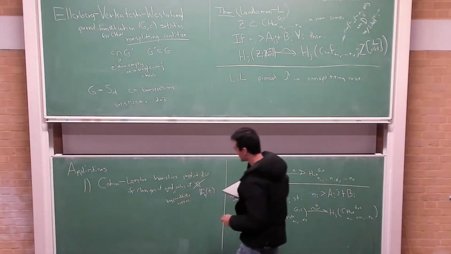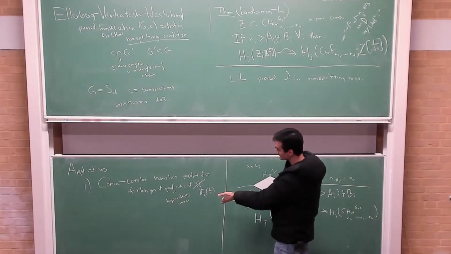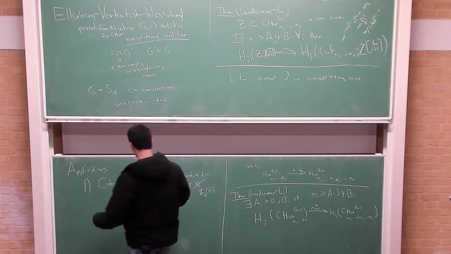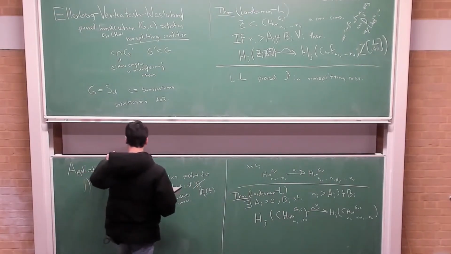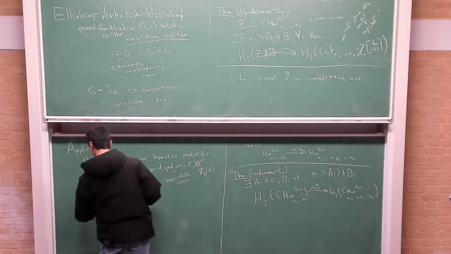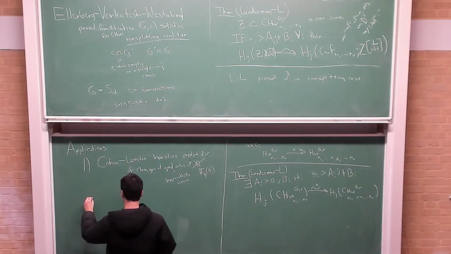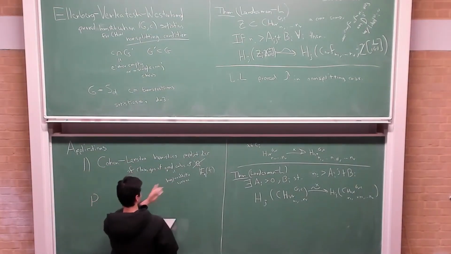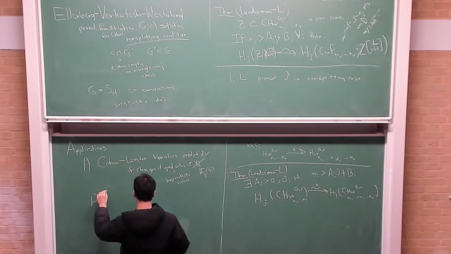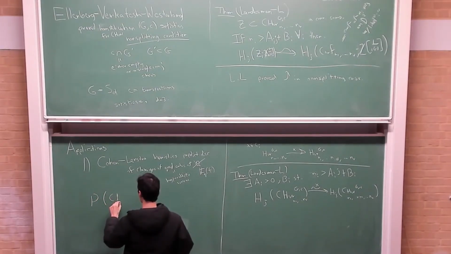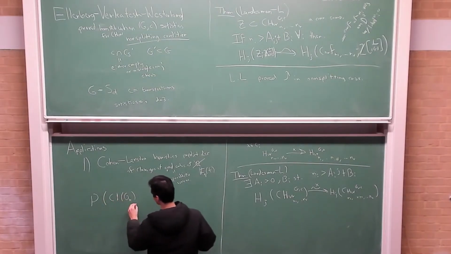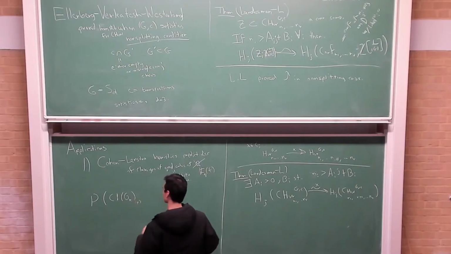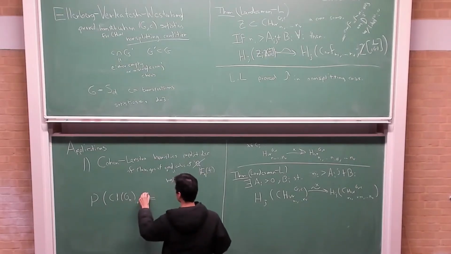Okay, and so it predicts the distribution of what the class groups of these look like. And namely, here's an example of the kind of prediction it makes. So it says that if you choose a random hyperelliptic curve over Fq(T), and you look at the probability that, let's say, the P part of its class group, so you take the class group of the ring of integers, and then you localize at P, and you look at the probability that that's isomorphic to a specific finite abelian P group.